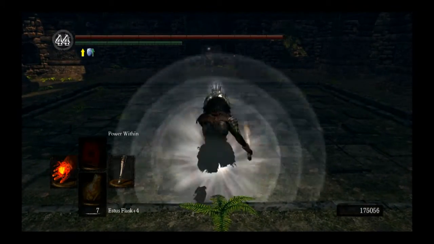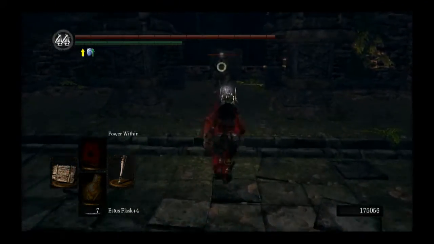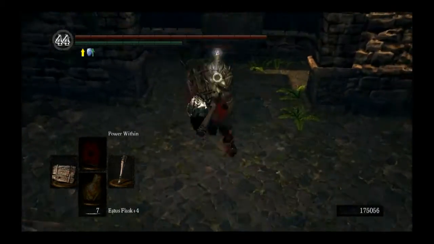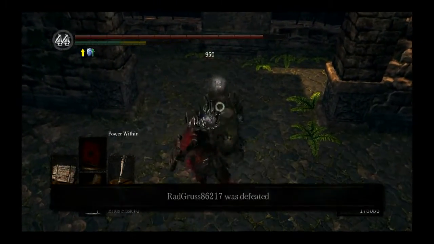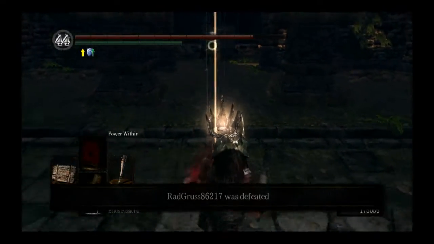Here's the power within, really orky. Does a bit more damage, not much, but hey. So I'm standing, I'm like, hey, you there? I'm not the kind of person that's going to waste my time with someone who's going to be AFK, so let's give him a wake-up call. Beat him in the head twice.